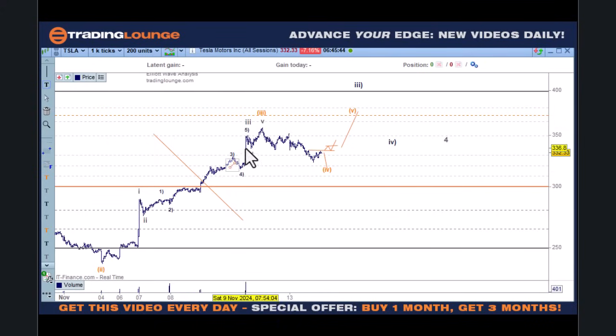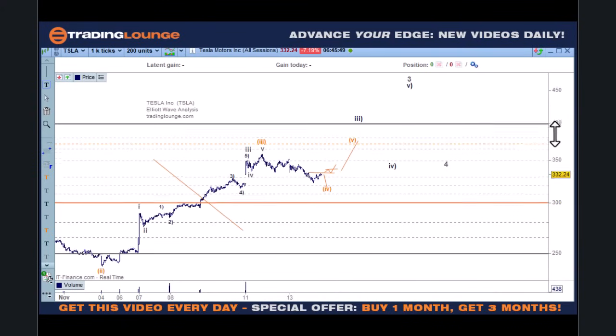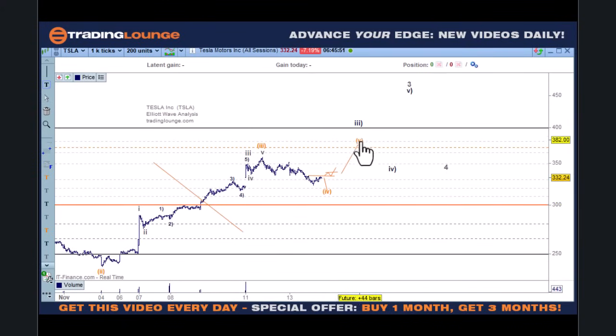4 and 5, 4 and 5. So it's a different thing, but we're looking for 5 waves up. I mean, if you went along here, that's fine. This wave 4 could pull back to the same wave 4 here, but normally I find that they sort of move up a little bit here. So yeah, look, it's okay to go long here if that's something that you're interested in.